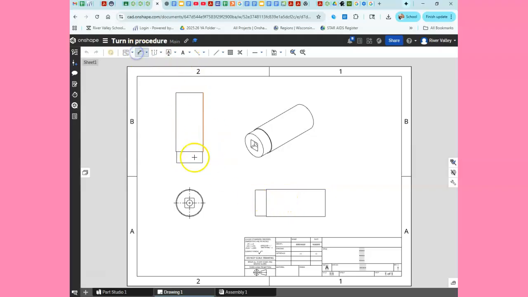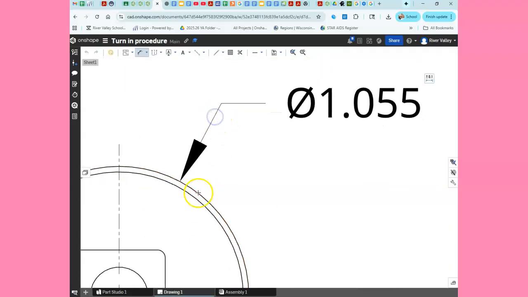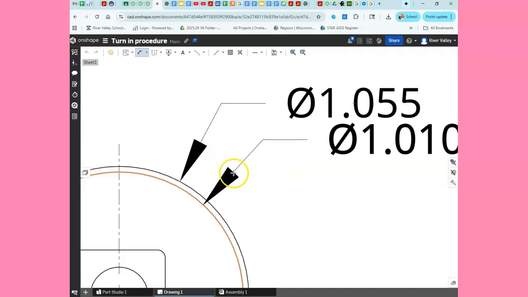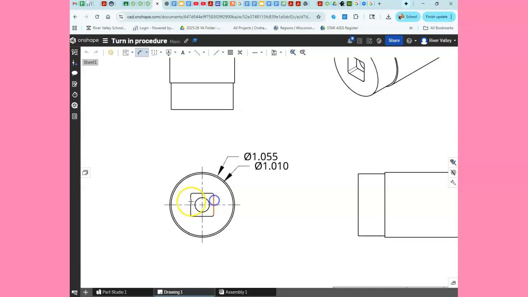At this point we can go ahead and put some dimensions in. So you can go ahead and find whatever dimensions that I'm requiring you to put in. Most of the times when I hand you the sheet, I'm looking for all of the dimensions that are on that particular sheet. So I'm just going to throw some in here real quick.